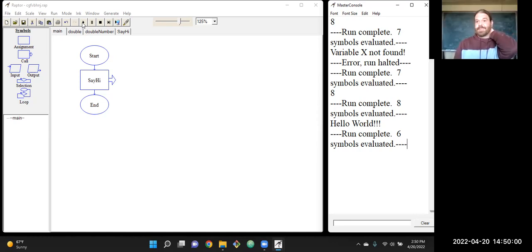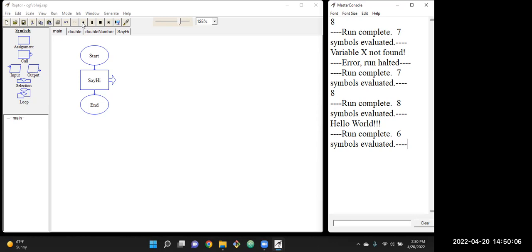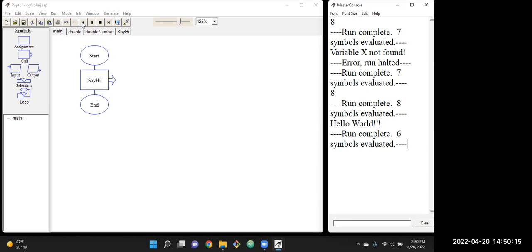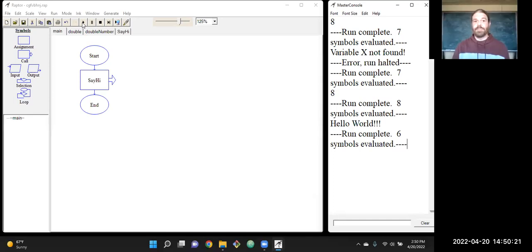Part of the bulk of the project really is figuring out a way to do that.